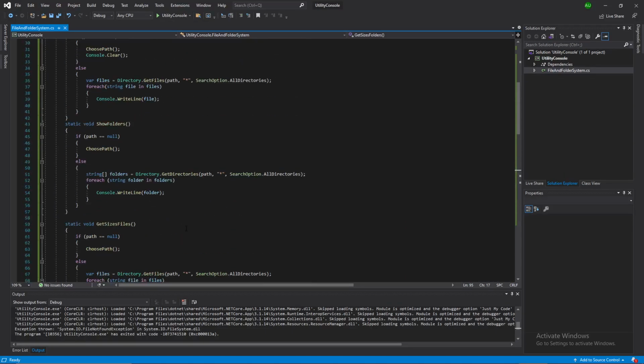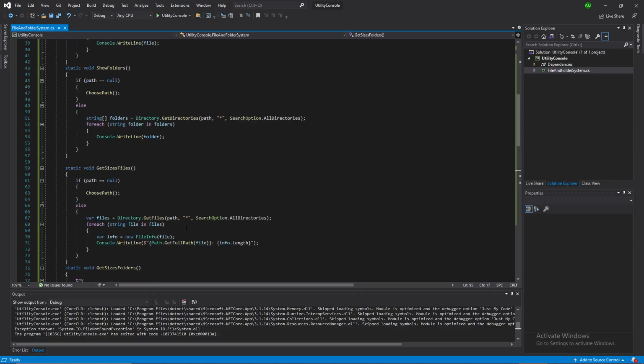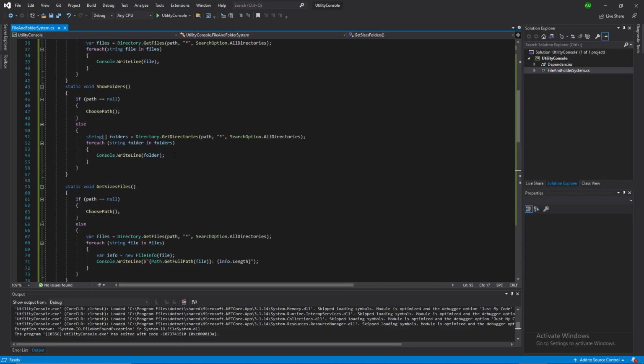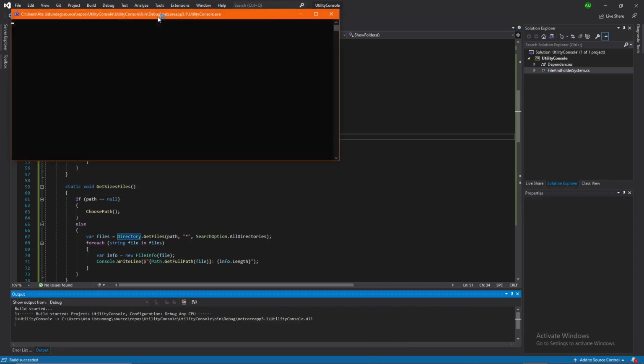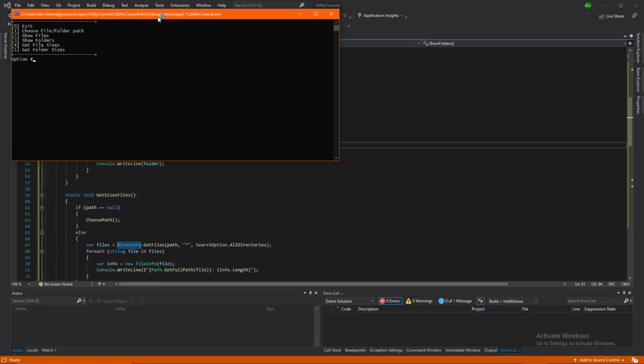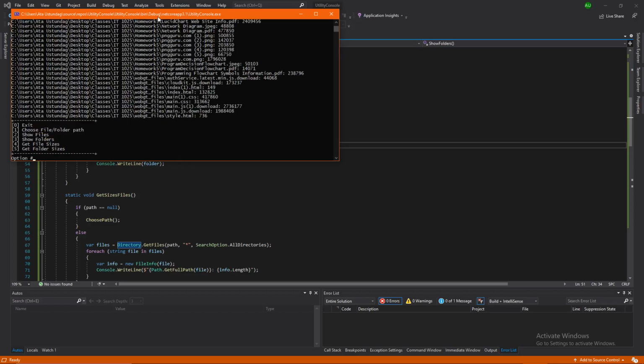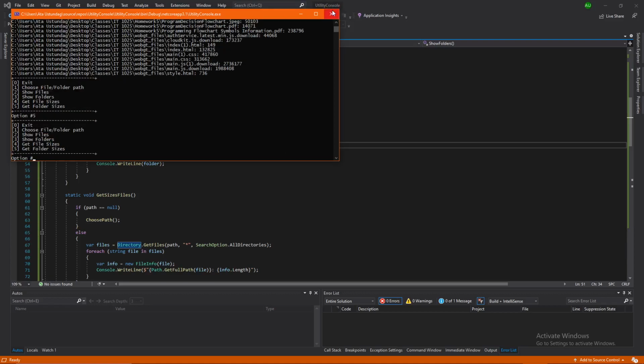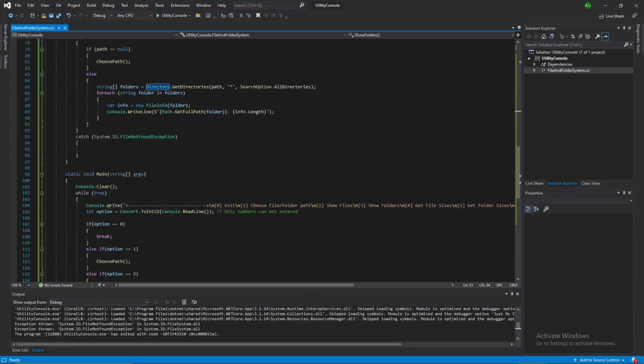I guess we can only take the length of our files, not the folders. Am I missing something? String folders. What about I call it variable instead? Let's choose. No. It doesn't do anything.